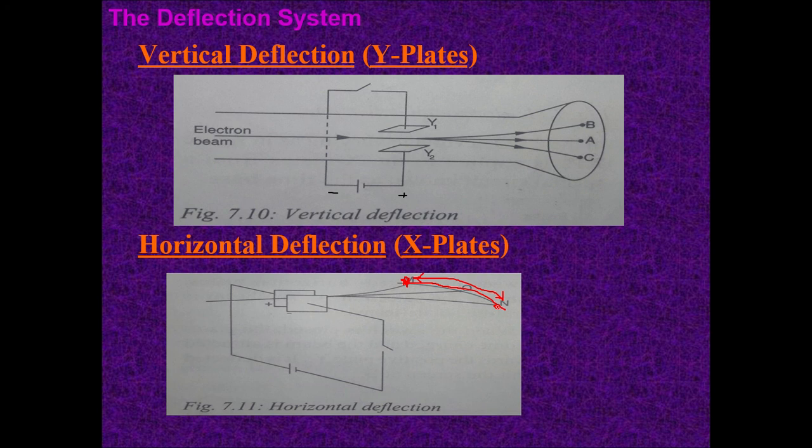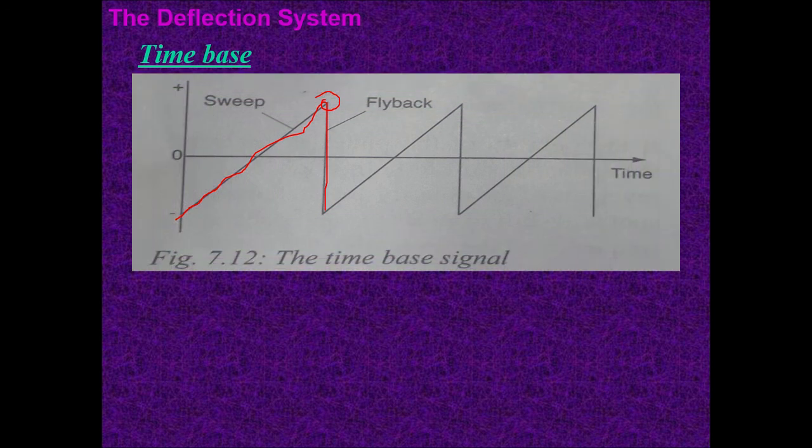So it shall go to the opposite side of the screen, or the end of the screen on the opposite side. The voltage builds up again and the process repeats. It shall move again from N and then come back again, depending on the frequency of your time base. Now, the sweep of the spot across the screen can be adjusted using the time base control knob, which operates the frequency of the time base voltage that is observed in the CRO. Unless you look at the CRO diagram, you shall not be able to appreciate much of what the time base is. So try to check the pictures of how a CRO looks and you shall notice the time base control knob.